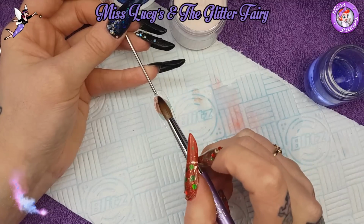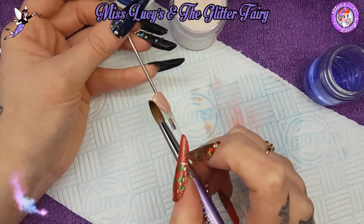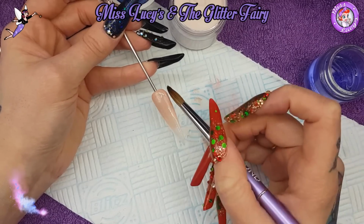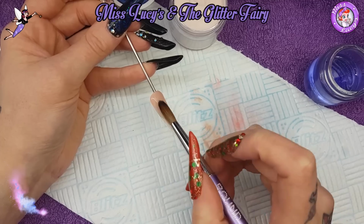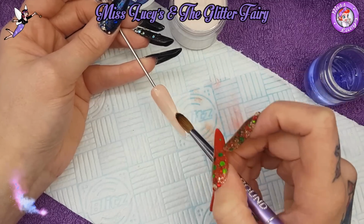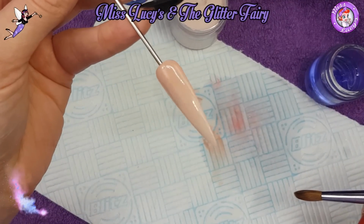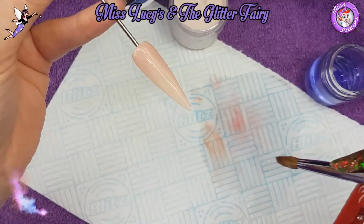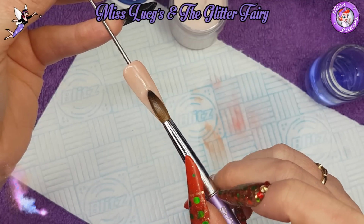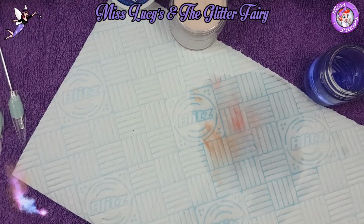Stop working so dry. You get so used to doing things a certain way. I'm really liking this. The pigmentation is fantastic. Really liking the consistency. Yeah, I think that will easily become a favourite. That is a nice mid-peach kind of colour. That's really nice. A little bit more, just on this side. Yeah. Very pretty. Okay.